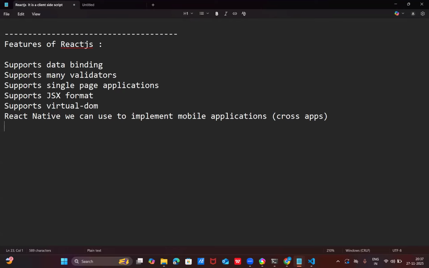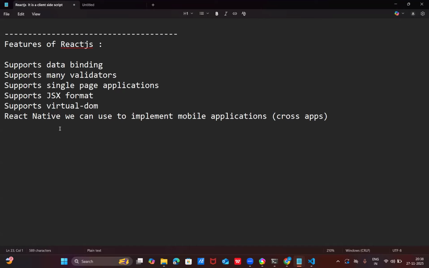For example, if you develop an app using Android technology, it supports only Android mobile, not the iPhone. Like that, if you develop the app by using Xamarin or iPhone technologies, it will not run under Microsoft Mobile and Android. But here some technologies are there like PhoneGap, React Native. So these are cross, means hybrid technologies.